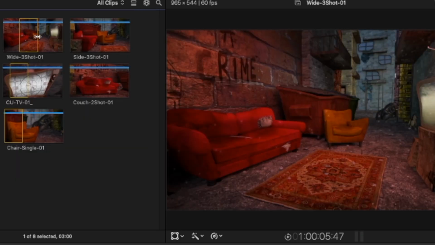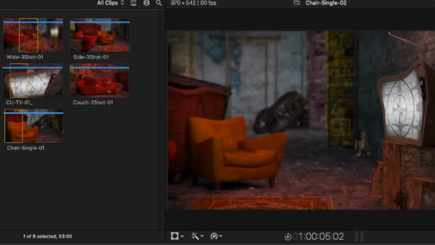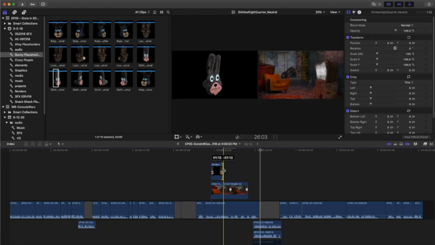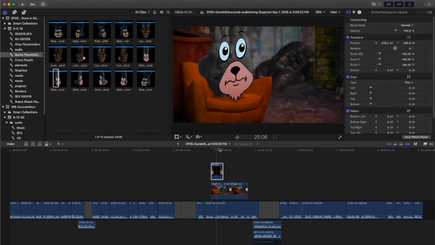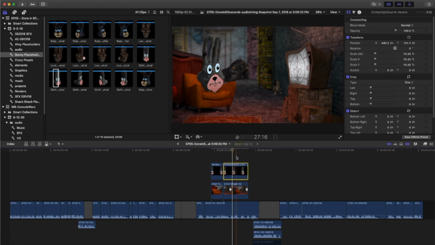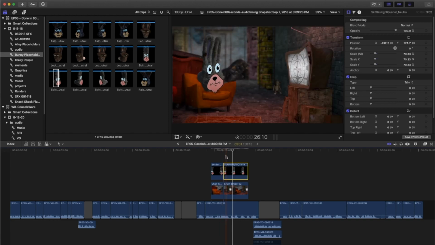So now that the timing cut's ready, it's time to start blocking the scene, to edit the different angles that I wanna cut to throughout the video. So I'll place all of the different angle placeholders. Now I'm gonna place placeholders for the bunnies, so I know exactly where the bunnies are and what they're doing when I'm animating.